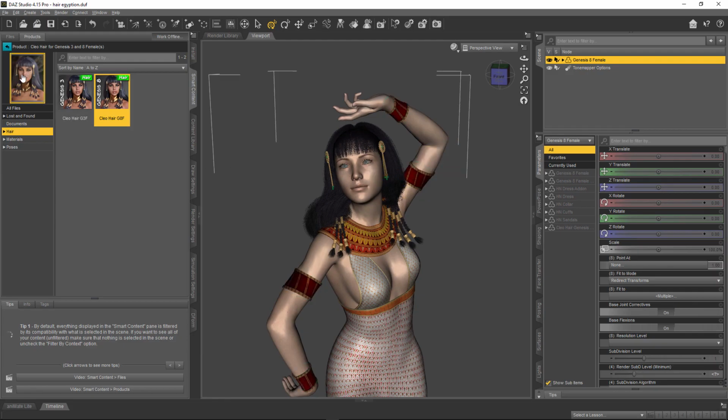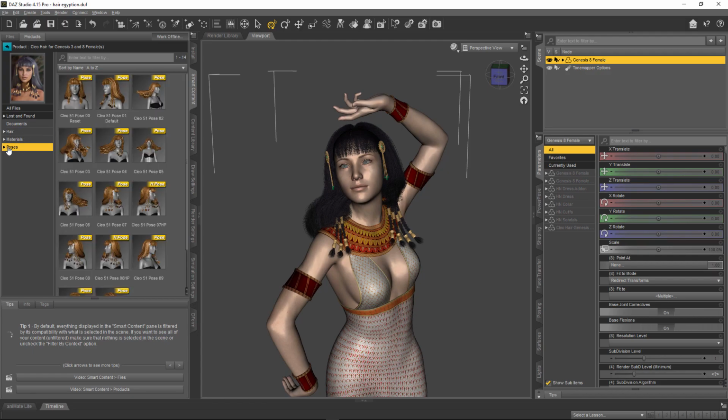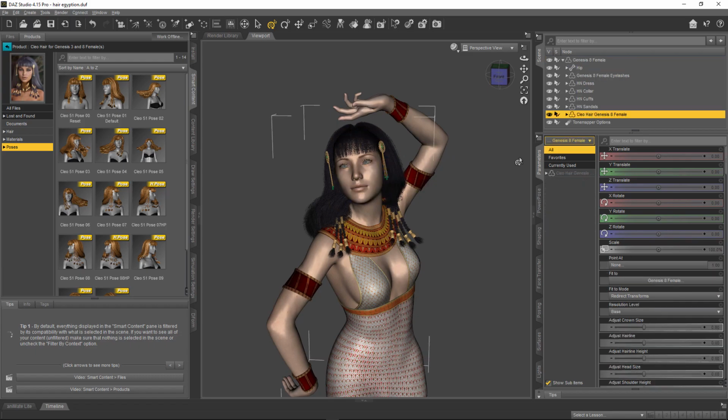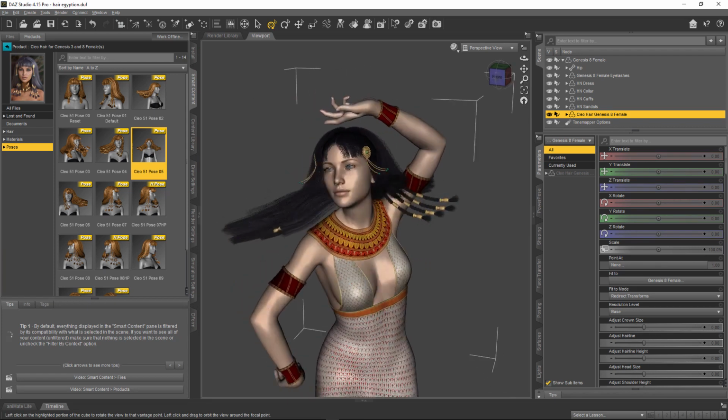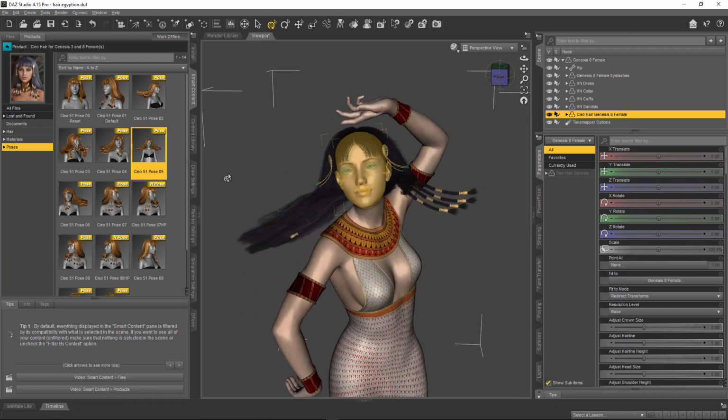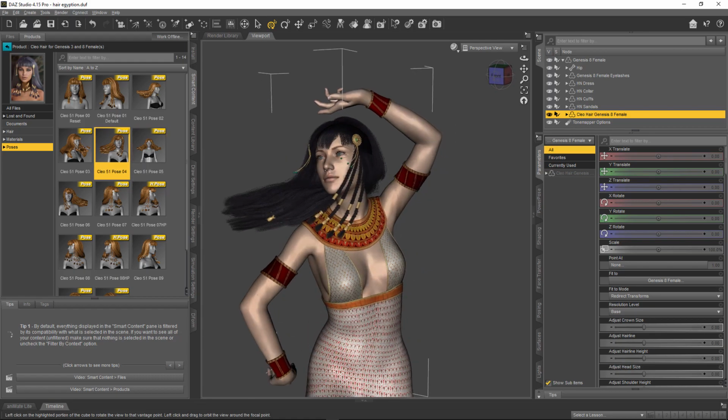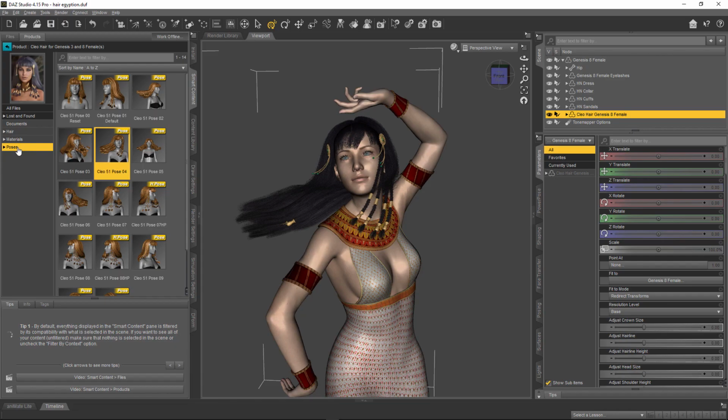So some hair products come with their own materials, accessories, and in this case, poses as well. So to make her hair look a bit more dynamic and not just falling straight down, we will need to select the hair object from the hierarchy and apply a more interesting pose. Let's try this one, which probably suits the body pose a bit better, although I feel like the hair would probably be more to this side if she turned her body like this. So maybe we'd be better off with something like this instead. That's better. So that's our basic hair posing.